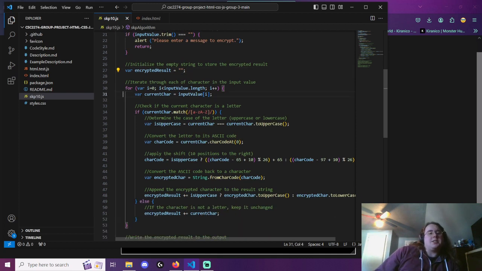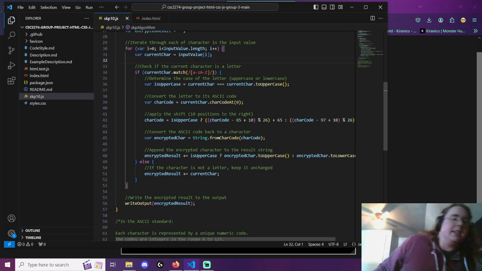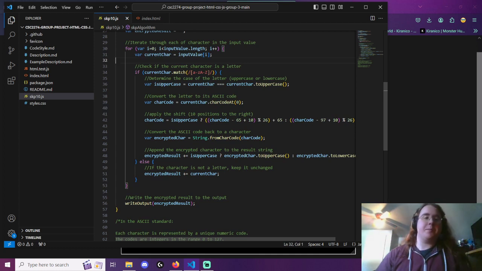All right, so here's the interesting part. We iterate through each character that we see in the input value string. We can see that with this for loop, for as long as there are still characters. Current character is going to be input value I in this array here. So it runs this if statement.